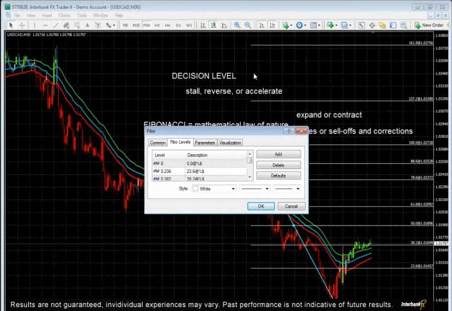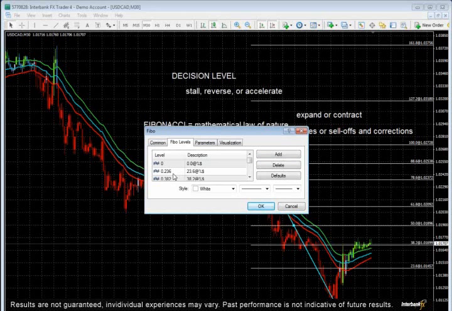What are our reaction options? Stalling, reversing, or accelerating, right? So starting from the lowest to the largest, the 23.6%. Now notice how I've typed this in here. Basically all you need to do is click add, and then you're going to fill in these two sections. So the level itself is the calculation. That first column, the level column, you're going to draw the calculation itself.